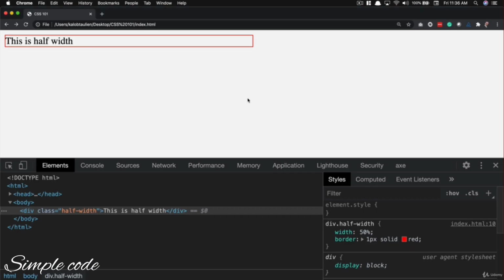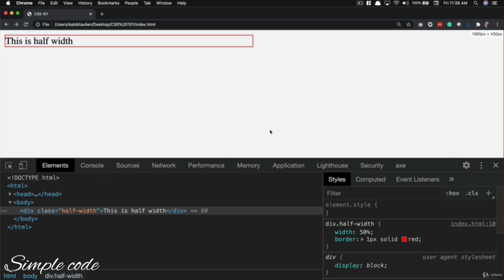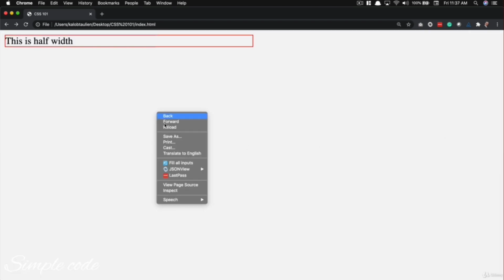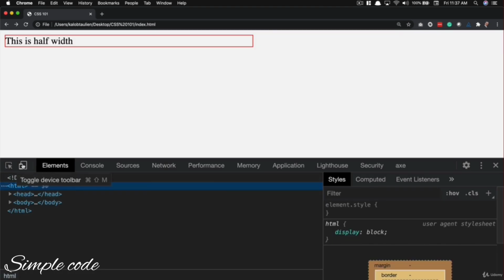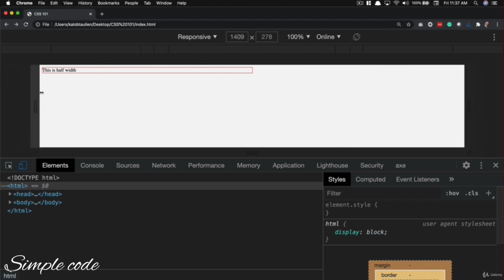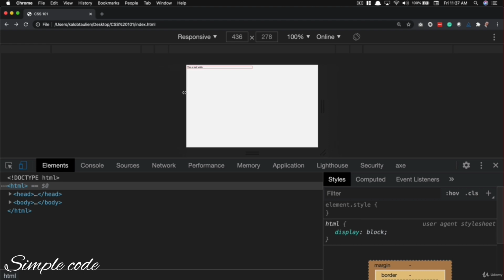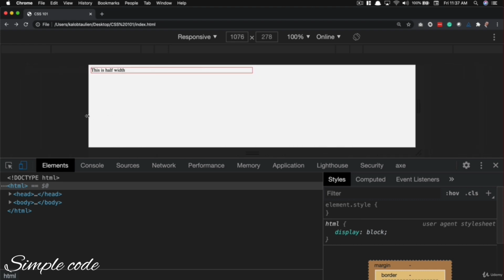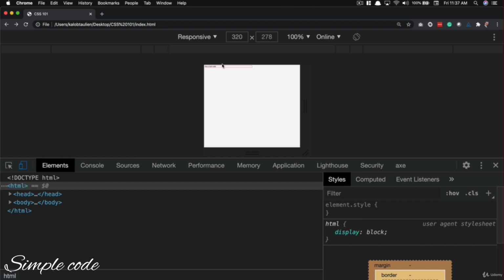Now we can also give this a width of something a little more solidified. So 50% is 50% of your browser. So if you shrink your browser down, and I'll show you what I did there. Let's go back, right click, inspect, and I'm using Google Chrome for this. Click this little icon, toggle device toolbar, and we can see when we toggle this that the width is always 50% of the page. It's never ever going to change. It's always going to be 50% of the page, even if that page is super tiny. And this is 300 pixels wide, so this is a very small mobile device.